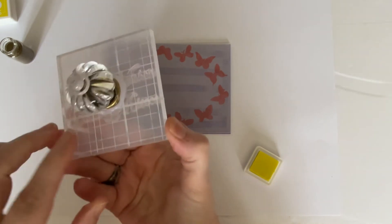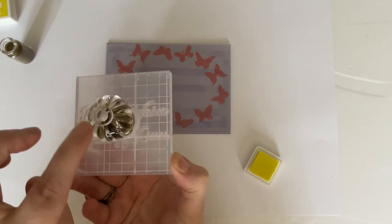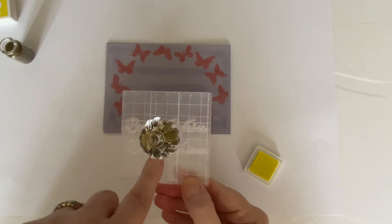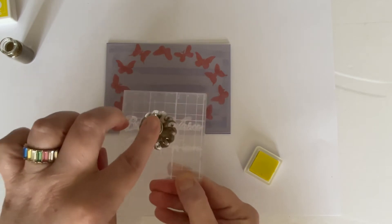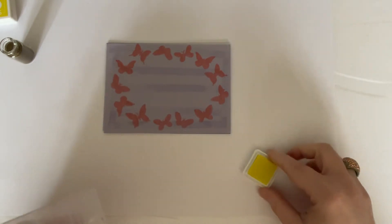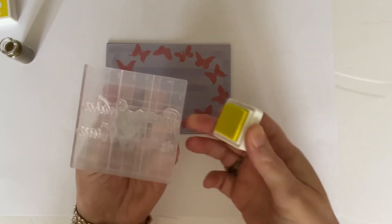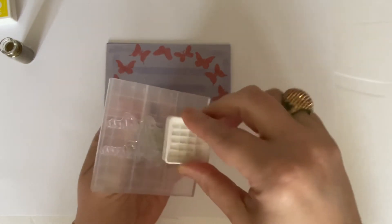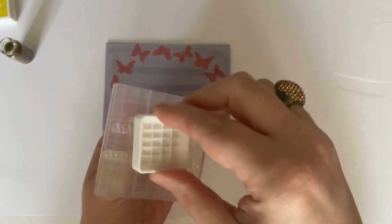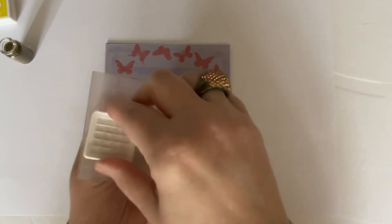Now, what I've done here — in case you haven't seen my demonstration of this — this is an ordinary acrylic stamping block, but I've used some hot glue to add a crystal draw knob to it so that I get a good pressure. All you do is put the flat side of your knob down, put some hot glue between them and stick the two together. Very, very easy. So I'm going to ink mine up. To actually ink it up, you just grasp the draw knob that you've put on. I'm using yellow because I don't want a dark ink to show through, so I'm going to use yellow and hope to goodness it'll be okay.